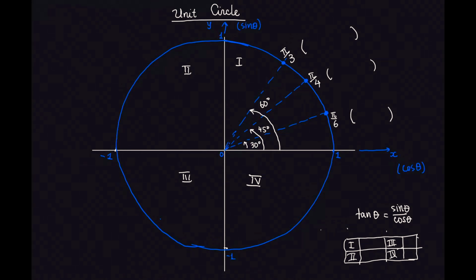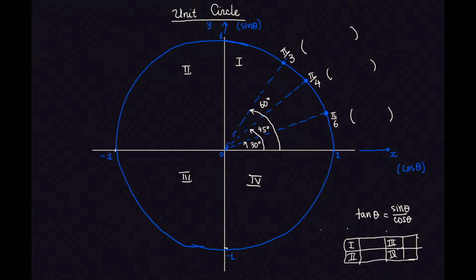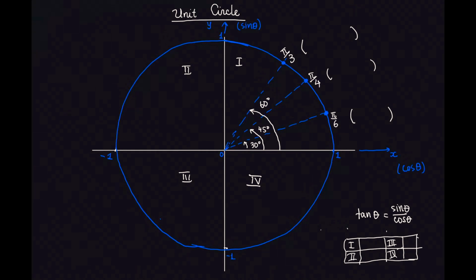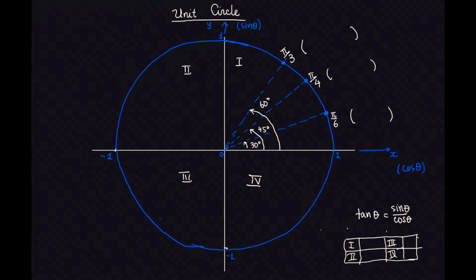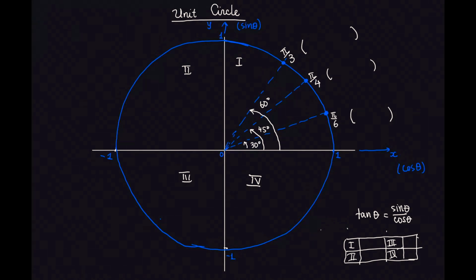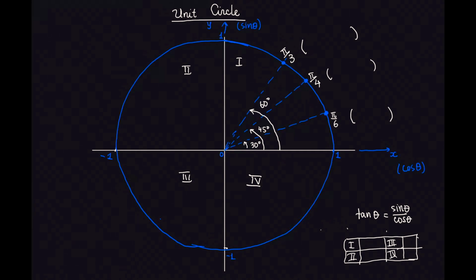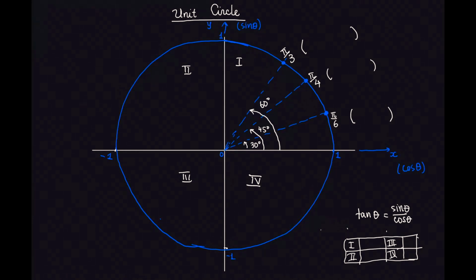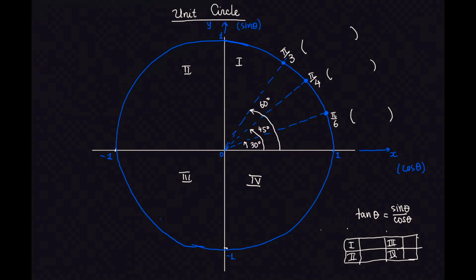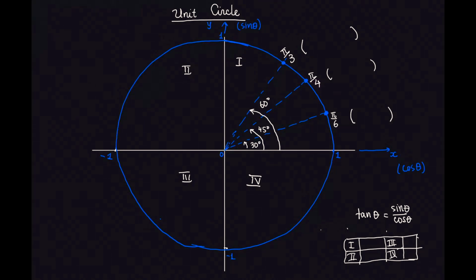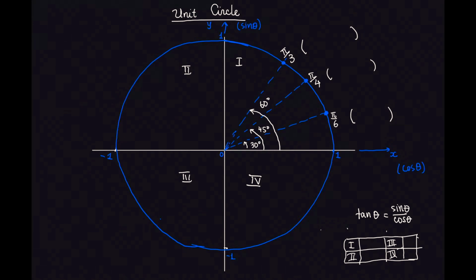The first thing that you actually need to know is that in the first quadrant, sine and cos are both positives. And you will also need to remember the value of cos and sine for some specific angles that I put here for the 30, for the 45, and for the 60. Usually, it's common in math to use radians, like pi over 6 is the 30, pi over 4 is the 45, and pi over 3 is the 60, instead of 60, 30s, and things like that. In physics, you deal more with degrees, but in math, you deal more with pi over something, pi over 5, pi over 2, and so on. So these are the main angles that you actually need to remember.